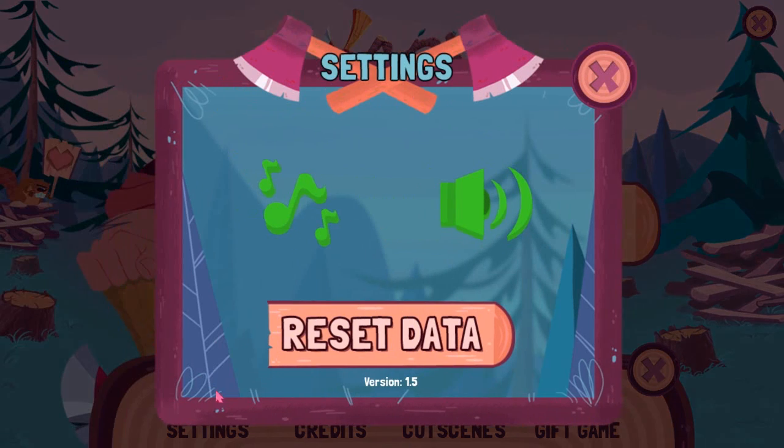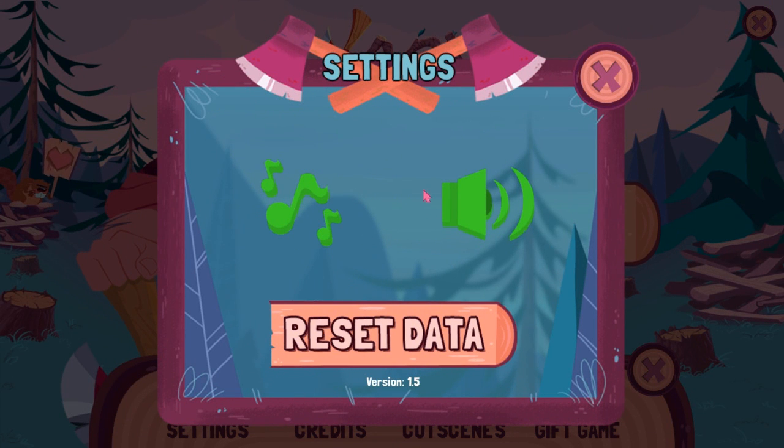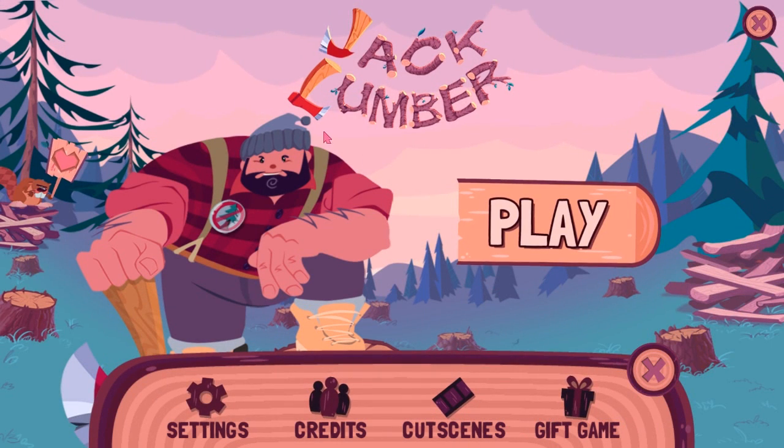So if I go to settings here, yeah, you can see I can adjust the music or the sound effects, I guess. Or turn off the music or turn off the sound effects. But apart from that, no real options menu. That's a sore spot. If you're coming out on the PC from iOS, give me a chance to at least have an options menu so I can play it in the most comfortable settings that I possibly can. But anyway, this is Jack Lumber.